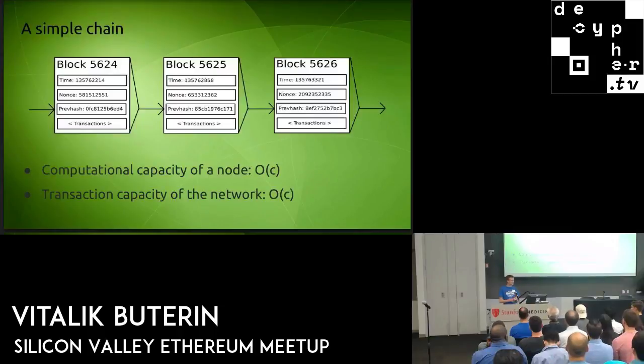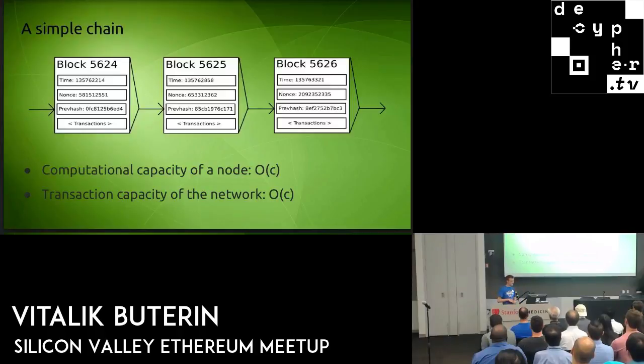So to start off, just to introduce a bit of notation, this is called a blockchain. It contains blocks. Every block contains transactions. Those arrows represent every block containing the hash of the previous block. Everyone still following?